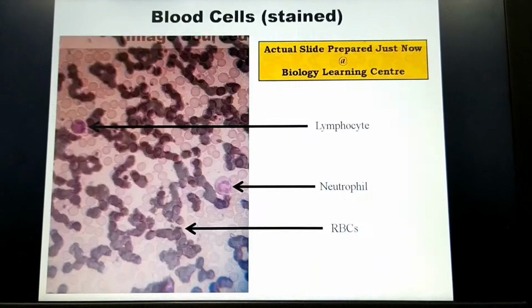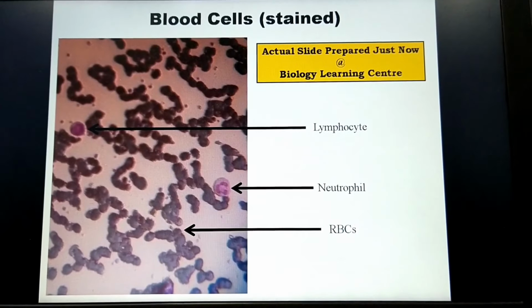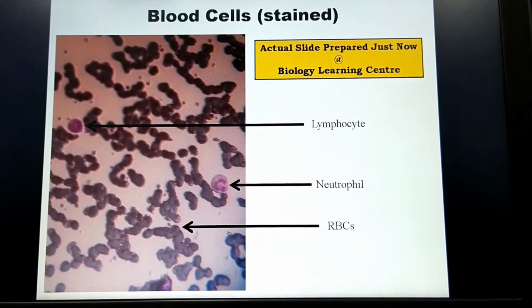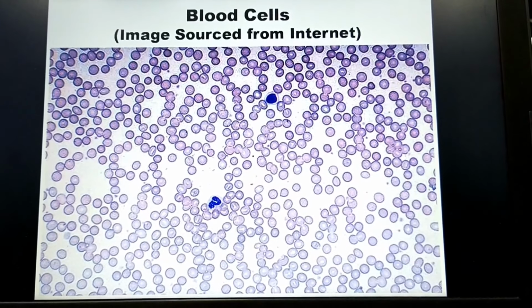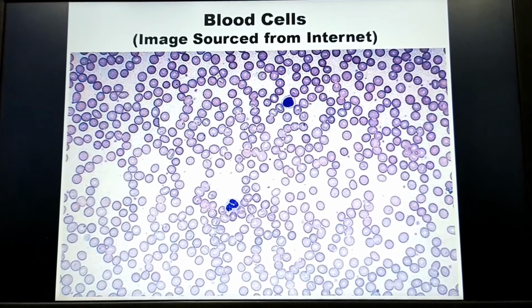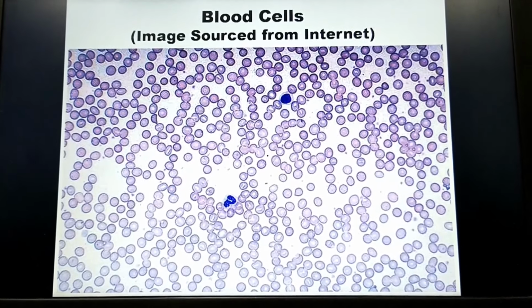So of course you can expect that the slide that we are making has got some limitations, but this is the picture from the net. There are better fine methods to do the same thing. Now we will stop talking about the blood and its cells. We'll go ahead with the next thing, that is, we are going to observe now raphides.